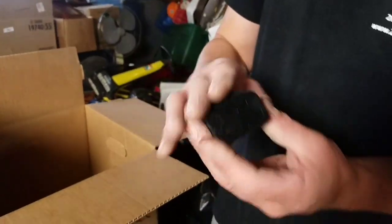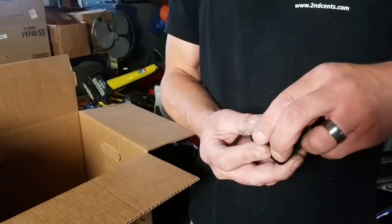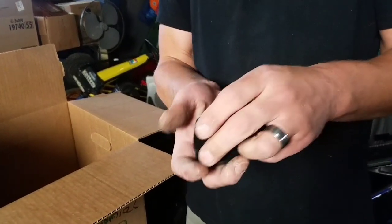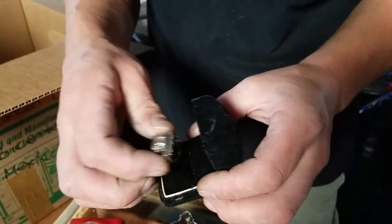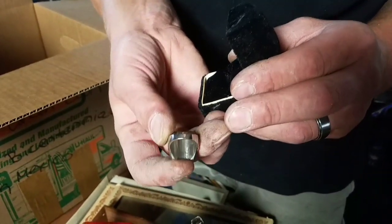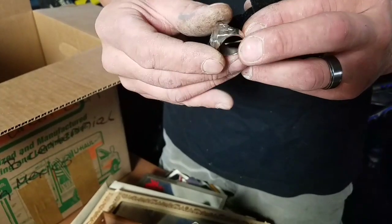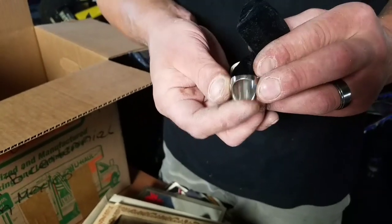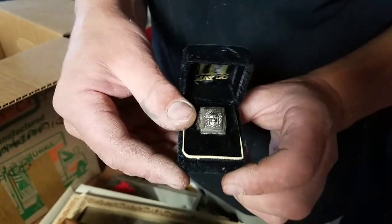Oh, got something in here, Chach. What do you think's in there? Is it gold? Diamonds? Money? Oh, you want to see it? Look at this. Wow. It's like a Native American ring here. This could be sterling silver. Could be gold. I'm not sure. Man. It says Mexico on there, so it could be sterling. But that is a nice looking ring right there, Chachi.